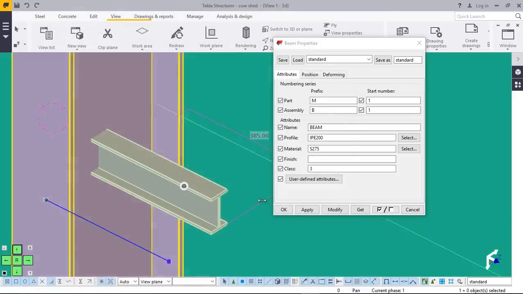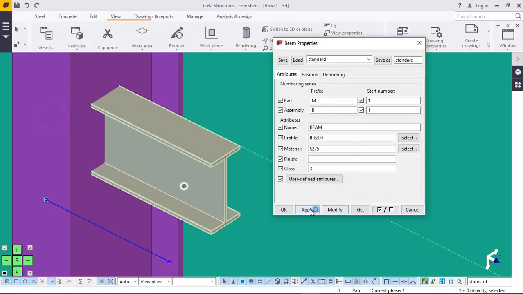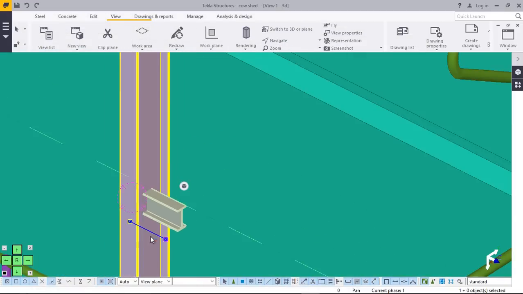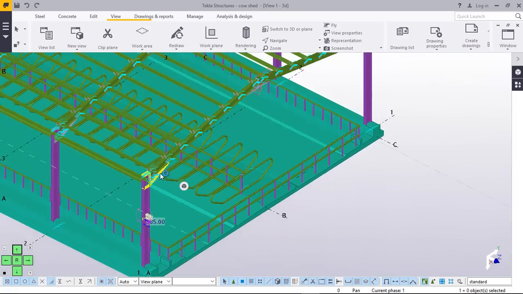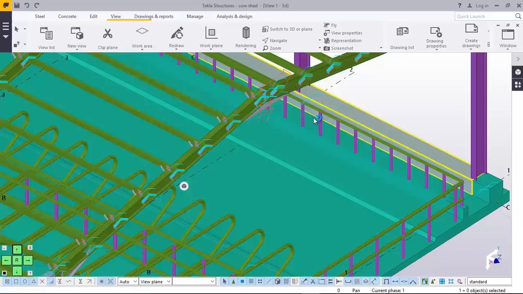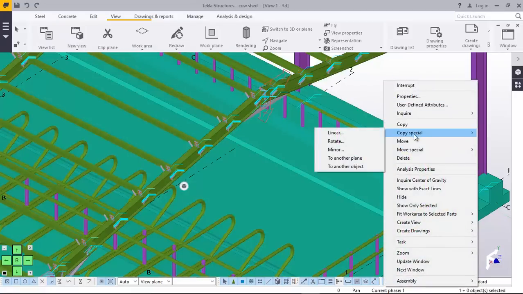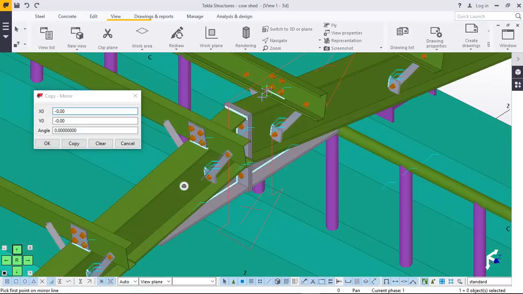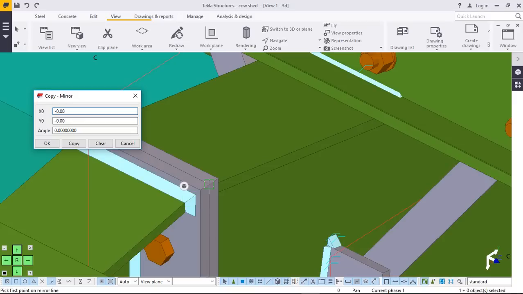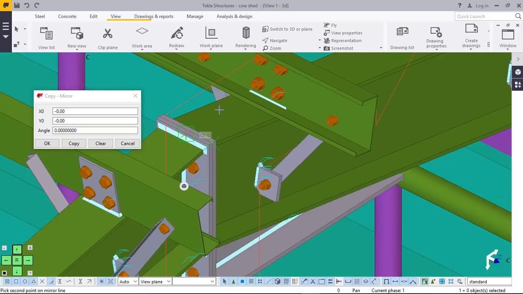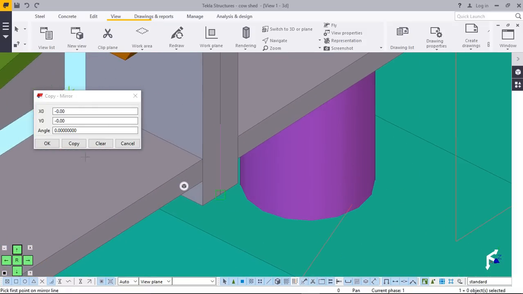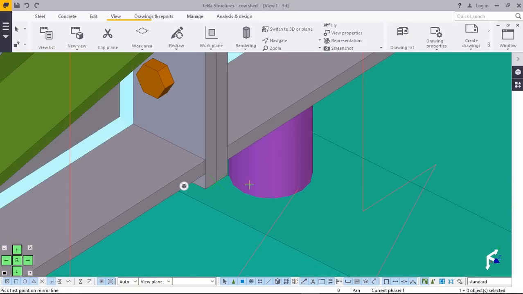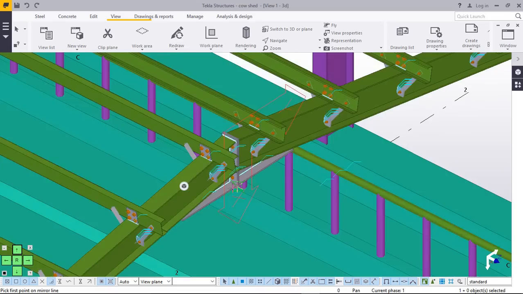We'll apply that and accept. Click modify and accept that. Now we'll right click, click special copy mirror, then come to the same spot here. Click that and run all the way to the bottom end here and click that and click copy and accept. That's much better.